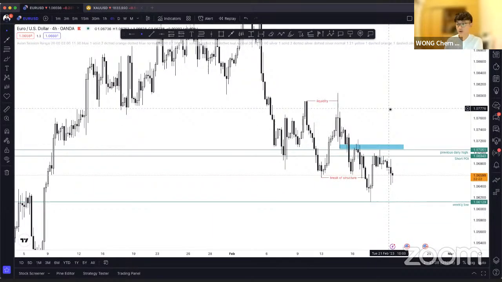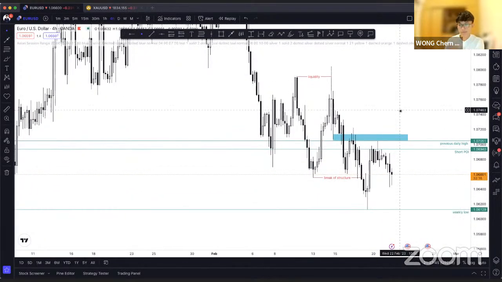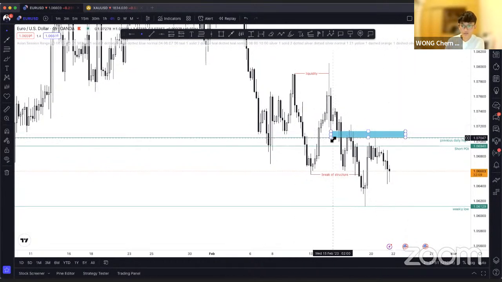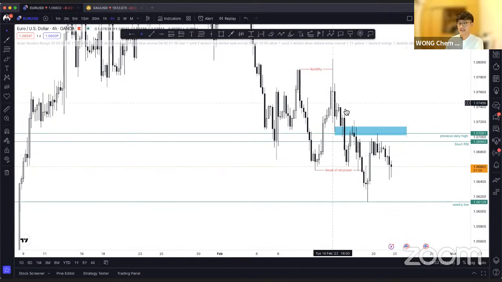And the reason for that is because of multiple confluences. Okay, first things first, I have also marked out a retail resistance, which is a key resistance on the 4-hour time frame. On the 4-hour time frame, we have identified this key resistance area here, where price actually tapped and rejected. Price actually rejected of this key resistance level.